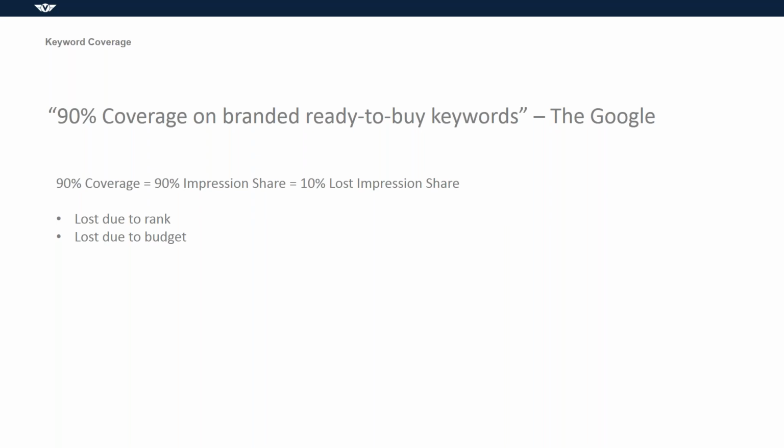Lost impression share due to rank is not something you should really have to worry about if you're working with anybody reputable. As long as you're floating around that position 2.0 average, then you're in a good spot from a rank perspective. You don't need to overspend to try to outspend Ford to get to position 1. That's not the role for the dealer. However, loss due to budget just simply means you don't have enough money to respond to that.